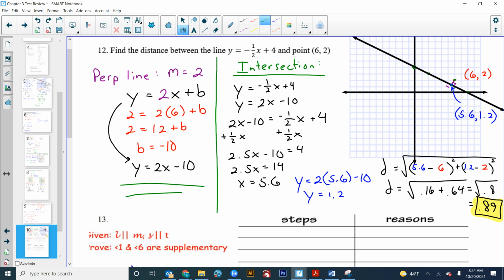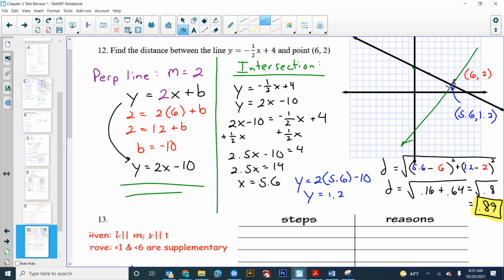Well, you guys tell me. We've been going over this a few days now. Okay. Why did I find y = 2x - 10? Why did I have to find that line? Why did I have to find the equation of this line right there? Okay. Because you have to set it equal to the other one to find x and then to find y. To find that point where they intersect.